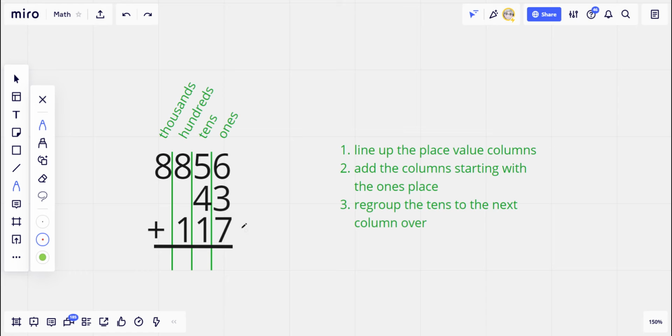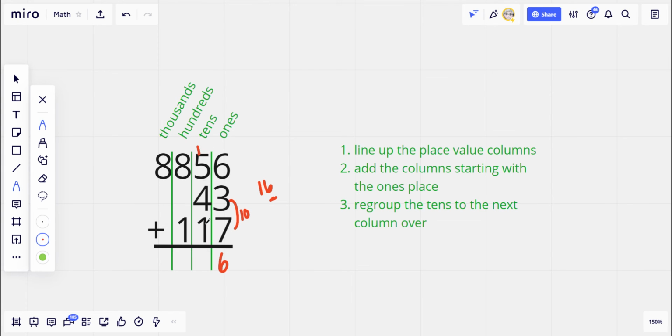So let's start by adding the ones column here, since I've got these lined up by place value already. Let's see, I've got 6 and 3 and 7 to add together. Well, 3 and 7 I know is 10, and 10 and 6 is 16. So this equals 16. The 6 is what goes down here, because that's in the ones place of our answer. The 1 is the 10, so that gets carried over to the tens column as the 1. So the 6 of the 16 goes here, the 1 goes up in the next column.